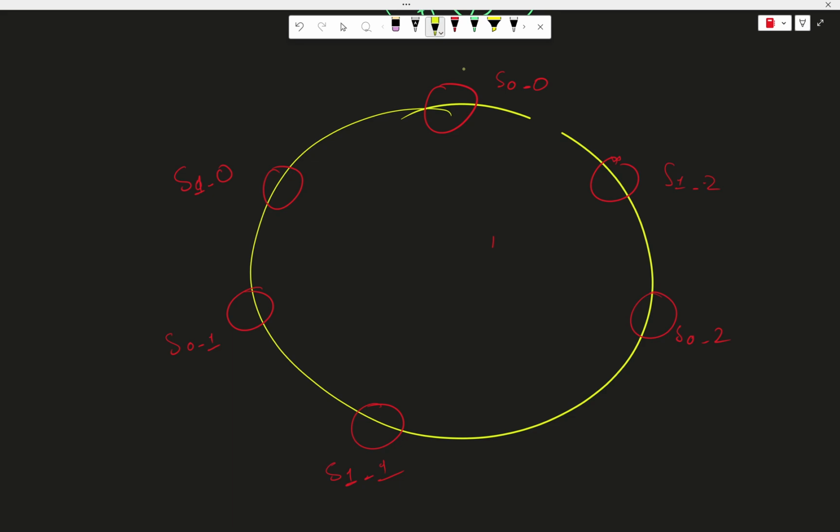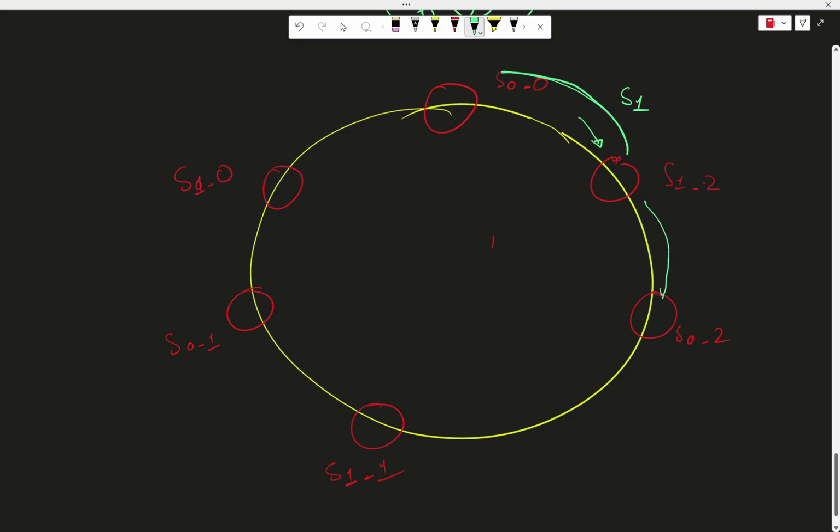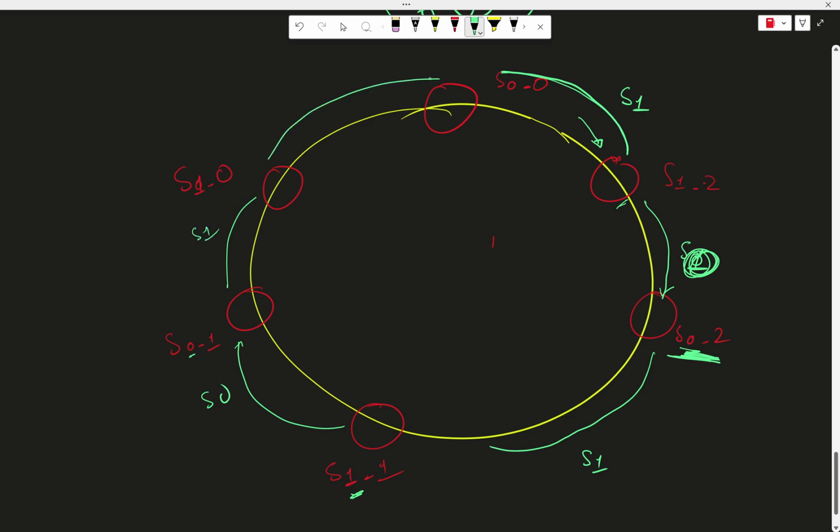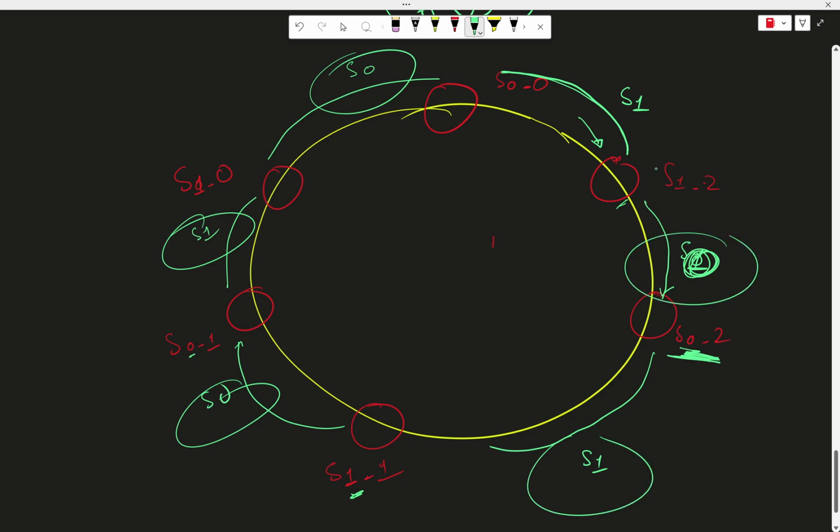So what happens with this is, if I mark it, whatever is in this region will map to server S1. Whatever is pointing in this region is S0. Again, not S0, S1, sorry. No, no, S0. Sorry, my bad. This is the server that it's pointing to. You can see S0. So what server is it pointing to? S1. So this is the S1 region. So this will point to what region? S0. This is pointing to S1 and this is pointing to S0. As you can see, the distribution is S1, S0, S1, S0, S1.